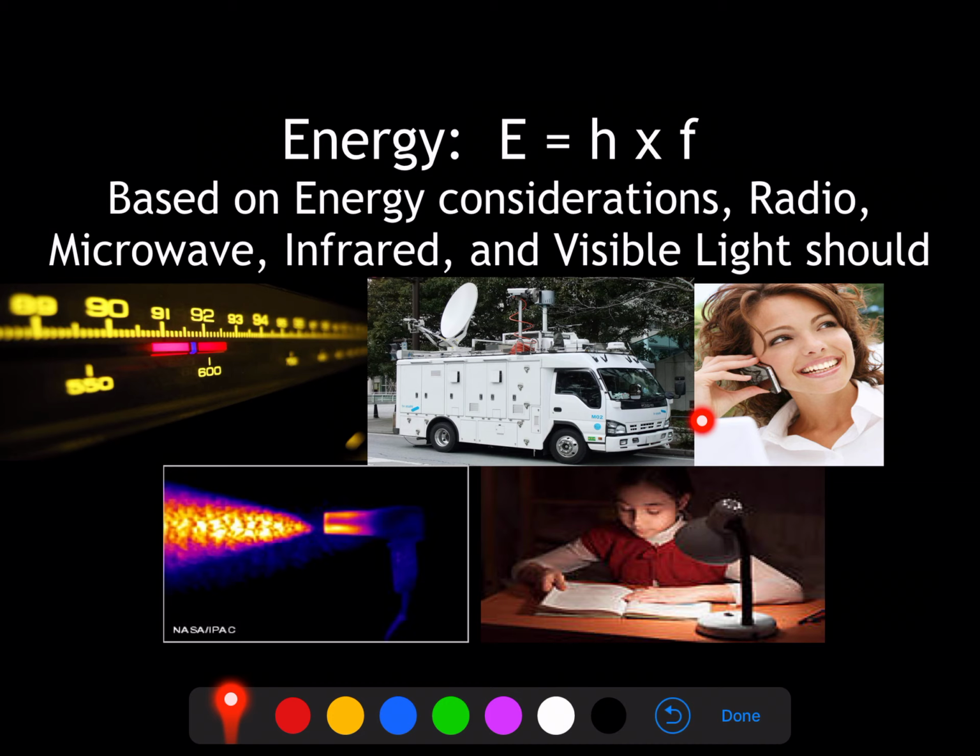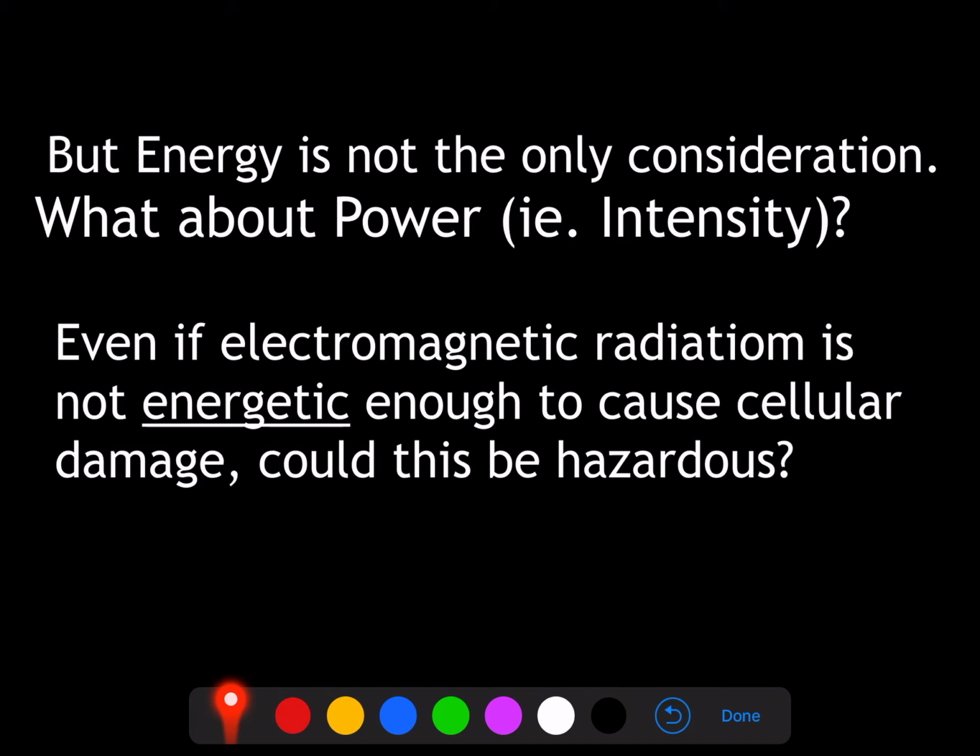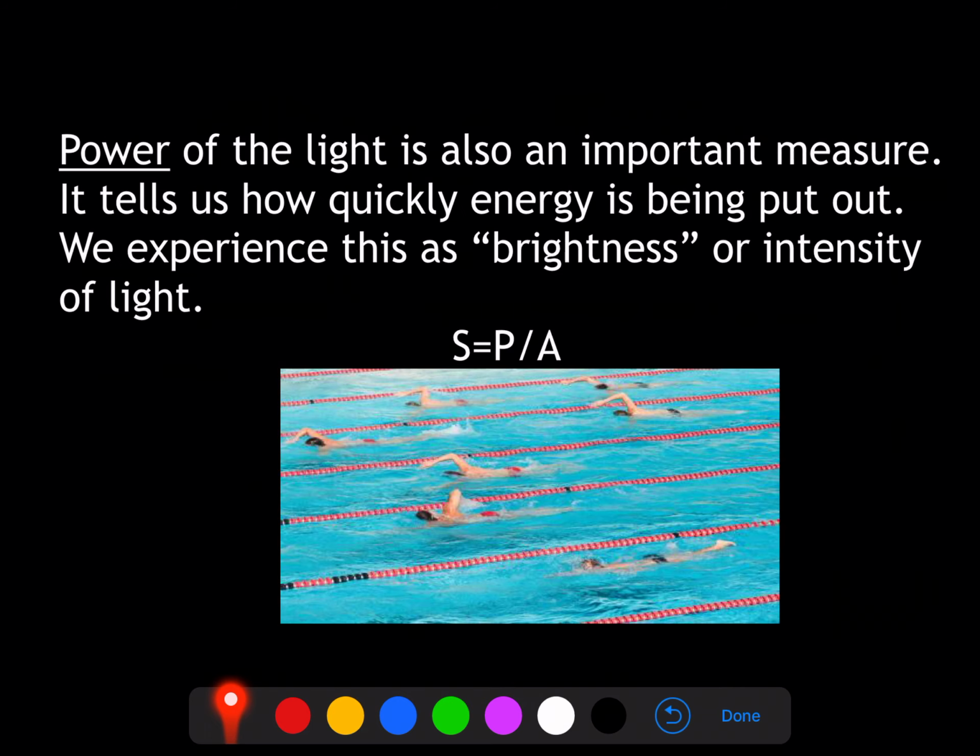That includes, by the way, the use of cell phones. There's a lot of worry out there that, especially with the move to 5G, this low frequency radiation could be potentially harmful. But if you look at the energy consideration, it is less energetic than your hairdryer or your desk lamp. So those kind of worries seem to be ignoring this basis of energy consideration. Of course, energy may not be the only consideration. Perhaps we want to investigate the power, the intensity of the radiation that we're exposed to. And is it possible that this could be hazardous?